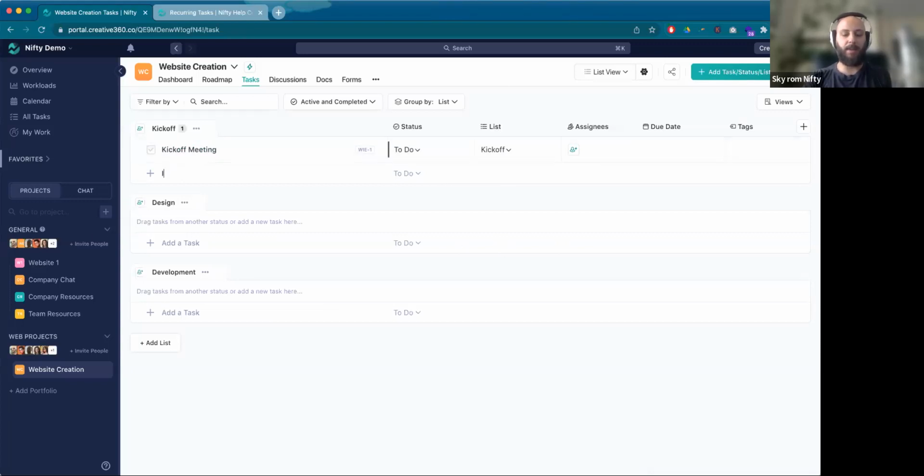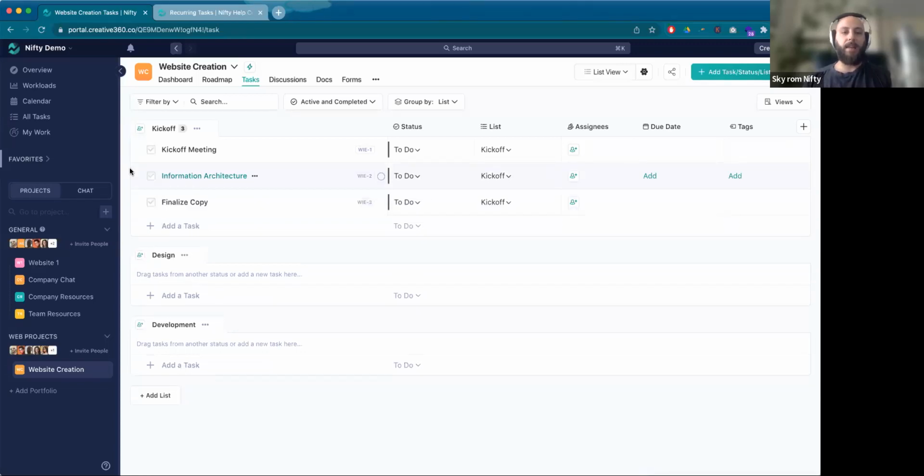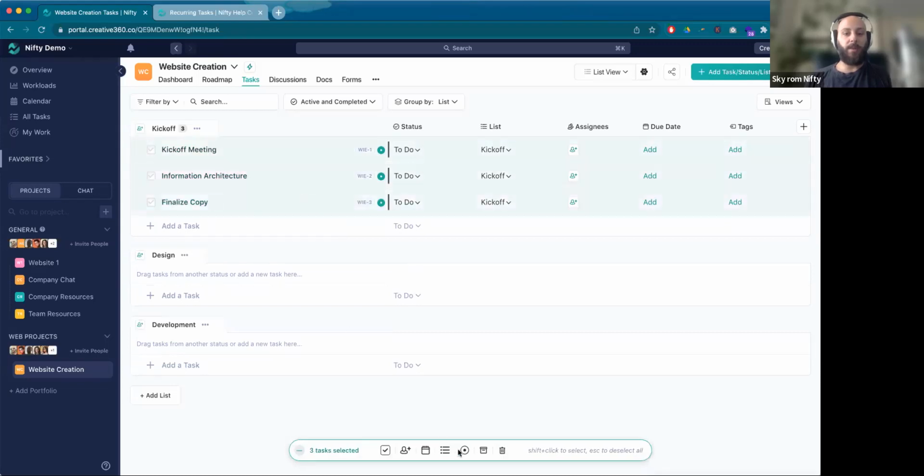Also worth noting is, let me get some more tasks in here. We have kickoff meeting, we have information architecture, and we have finalize website copy. If I need to change these in bulk, whether it's status or list, for example, if you don't currently have lists and you have a bunch of tasks that you think should maybe be a list with this new idea, you can select them all, turn them into a list, and then create some statuses, bulk select them in list view and move them to different statuses. We do have bulk select in Kanban. You can't just do the shift like in Excel or something like that. So that's why I like doing it in list view, but we do have it in Kanban as well.